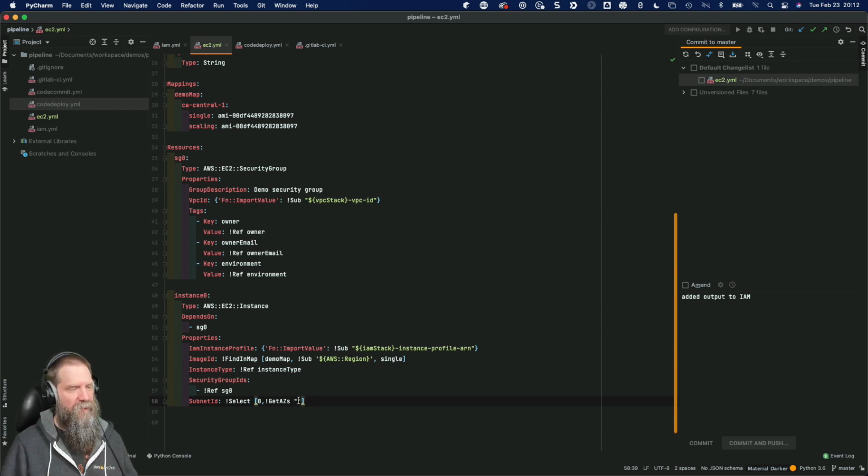What's nice about doing this type of stuff and using pseudo parameters like this is that we could deploy these in other regions or other accounts if we wanted, forgetting about that particular thing because that needs to be there as well. But you get the idea with the importance of these.